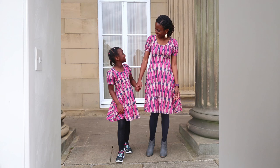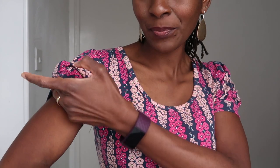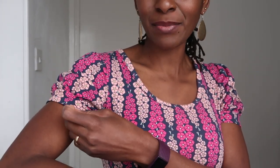And that was generous of them, because this is a beautiful pattern, and it comes in the girls version and in the adults version, and it's meant for jersey fabrics, and it's your go-to if you've sewn a few jersey items and you're a beginner but a confident one. You can sew up this dress, because it features puffy short sleeves with a band. And I like the band effect, because the band omits the need to hem it. You know how hemming jersey fabrics can be a nightmare.